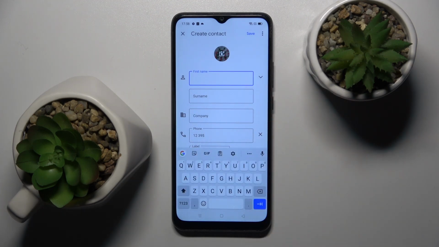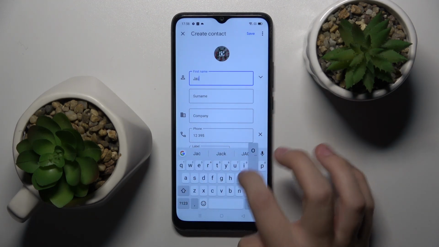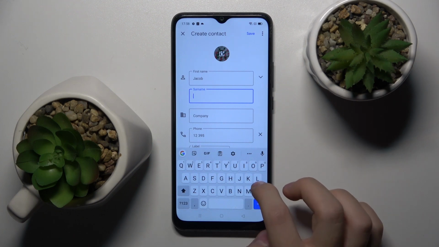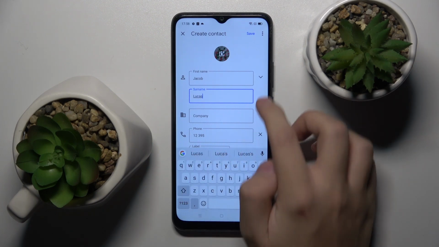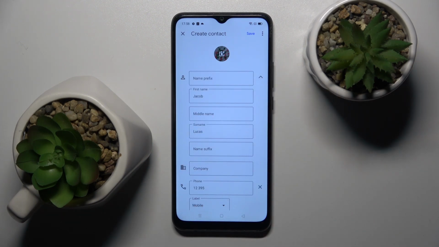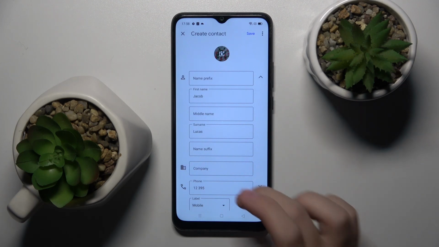Here we can set first and surname, but also when we click this arrow we have here name prefix, middle name and name suffix.